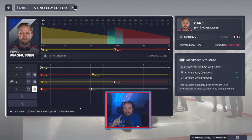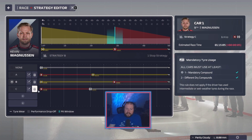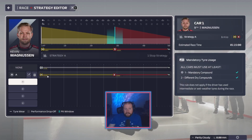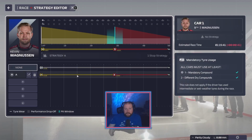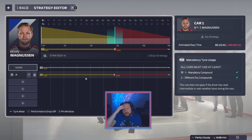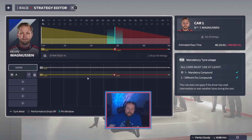Now, the idea with this is if there is a safety car, this is a decently narrow track in some spots. If there is a safety car, you go on softs. However, there's something to be said to go on mediums out of a safety car. Will there be an early safety car?